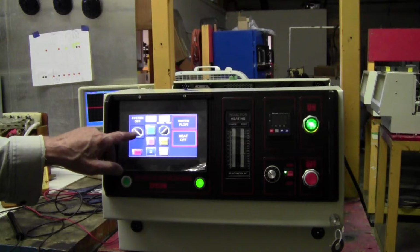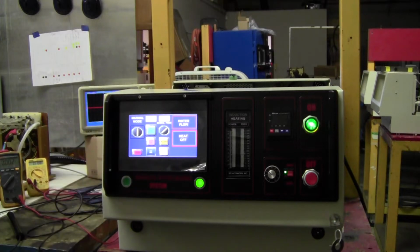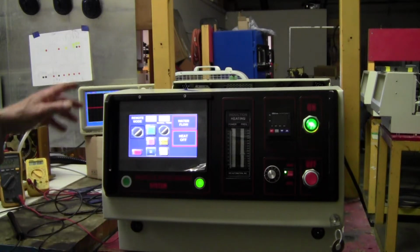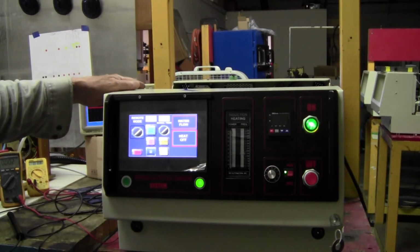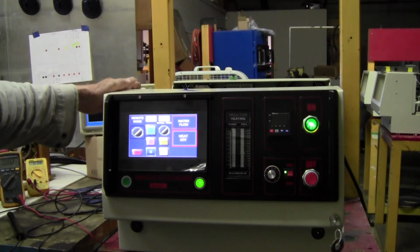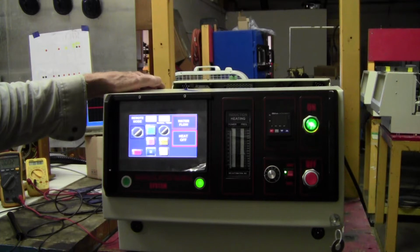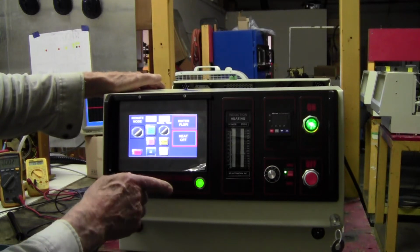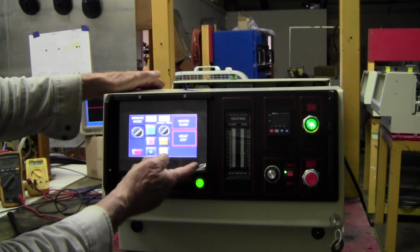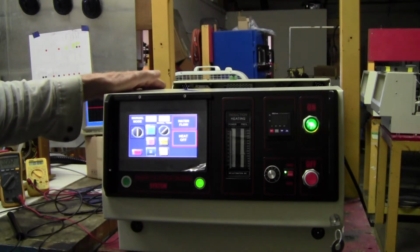And the button on the left, in order to begin heating, you have to push it once. Manual mode means you can control the heating power here. Remote means if you're connected to the rear of the unit with a cable, you can control the power on, off, and also the power regulation up and down from a remote location. But we're not set up for that right now. It's a possibility, but I didn't provide it because it wasn't in the purchase order. So we'll go back to manual mode. Again, here's your power.